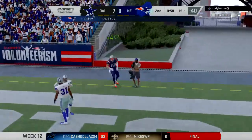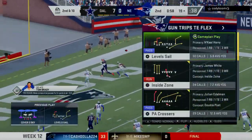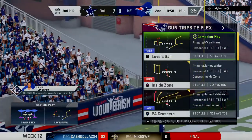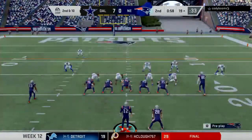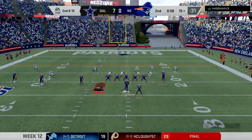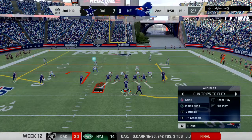Looking end zone, but it's incomplete. Jimmy Graham, the intended receiver. And now it's 2nd down. And that's one he's got to be happy to have back. There wasn't a hole open in the zone. You'd have to think on early downs like that first down there, need to be a little bit more careful. Yeah, fortunately for him, got a couple more downs to play with.